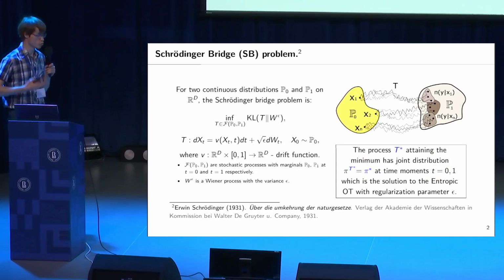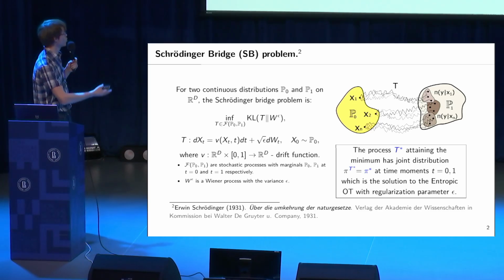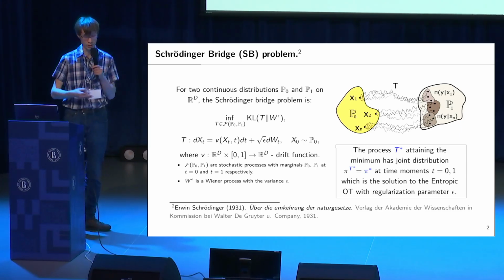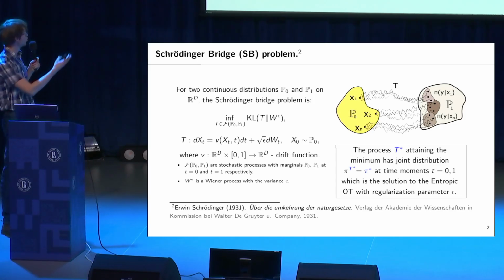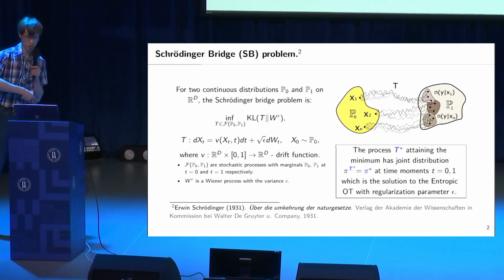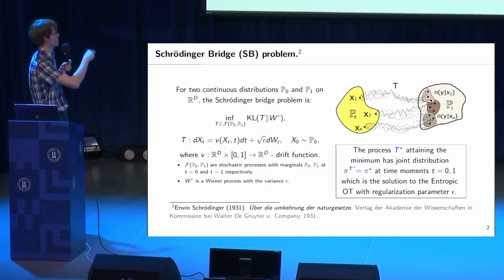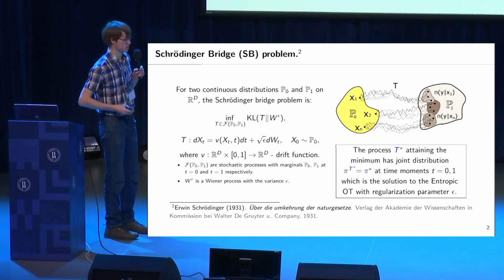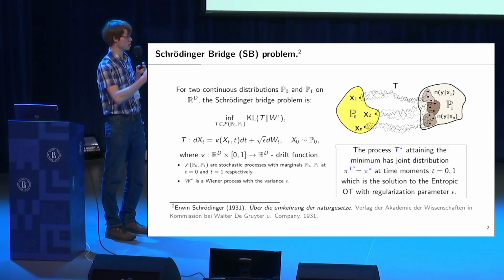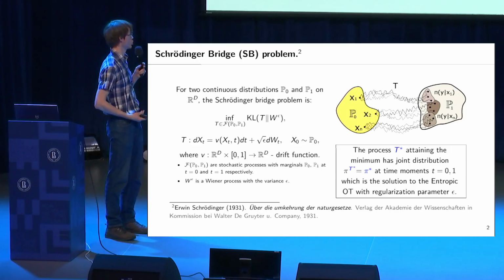The other closely related problem to entropic optimal transport, as my colleague has already said, is the Schrödinger bridge problem. In this problem, we also look for a stochastic map from one distribution to the other, but we look for this map in terms of stochastic processes, which start at the initial points and finish at the target domain. And why are these problems related? Just because the marginalization of the optimal stochastic process on the source domain and target domain yields the entropic optimal transport plan.